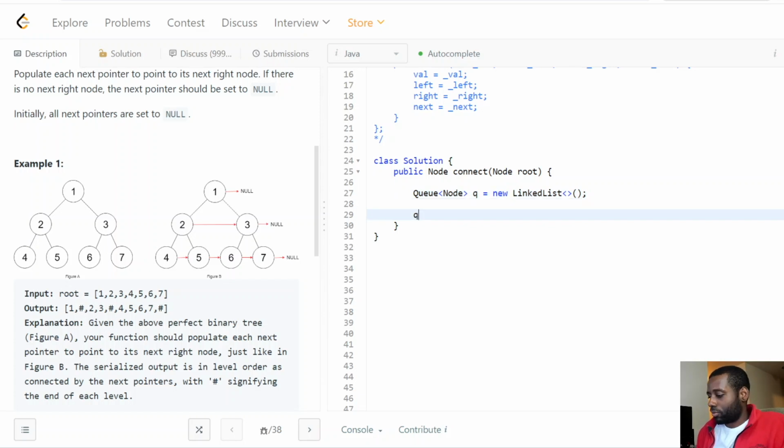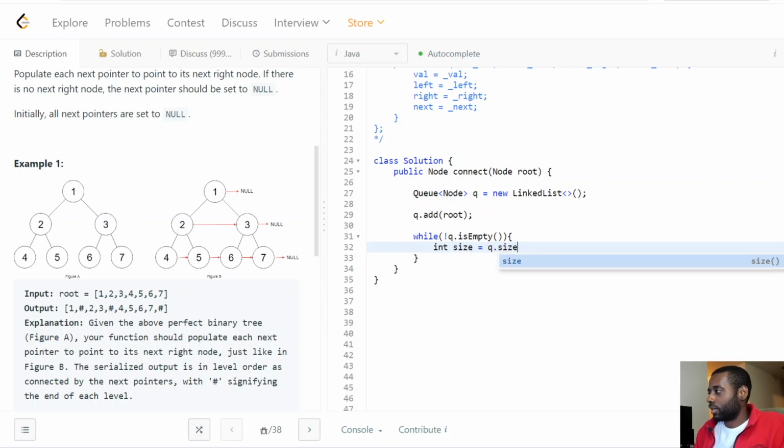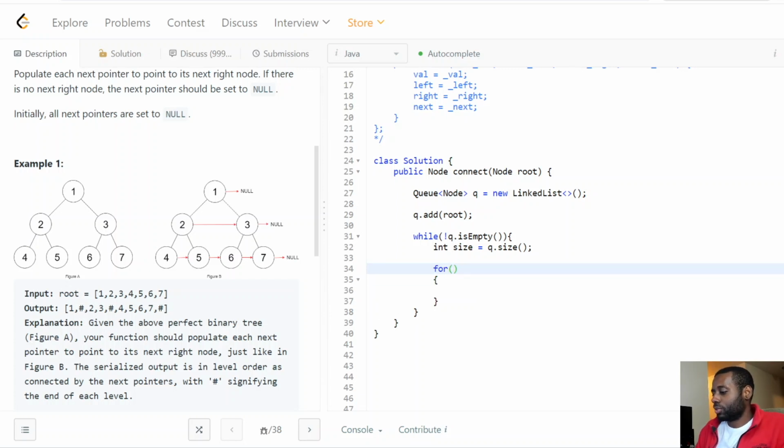So now we're going to start at the root node and start our algorithm, while the queue is not empty. We get the size of that particular level, which is captured by getting the size of the queue. Then we process all the nodes for that level. How do we know how many nodes we need to process?